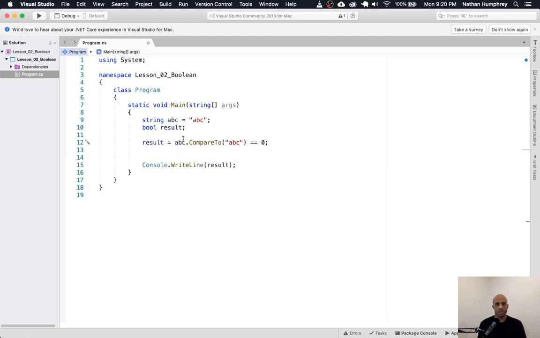Now this is going to yield either a true or false. It will be true that this gives a 0, or it will be false. And the true-false value can be stored here.